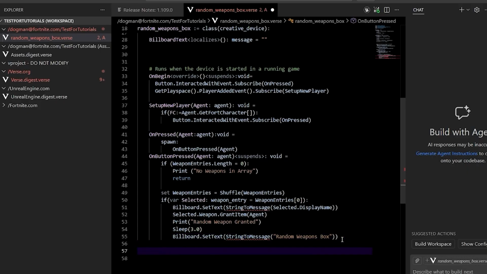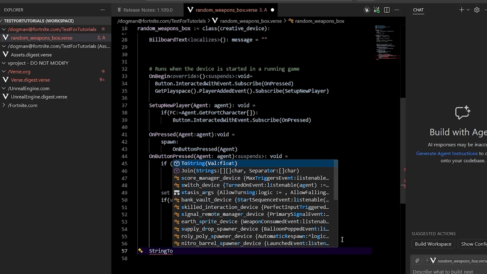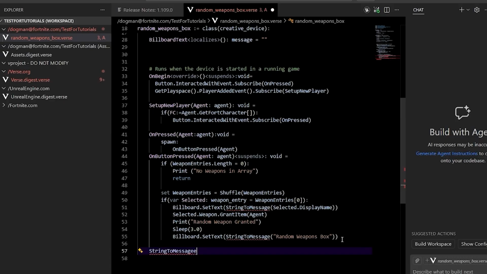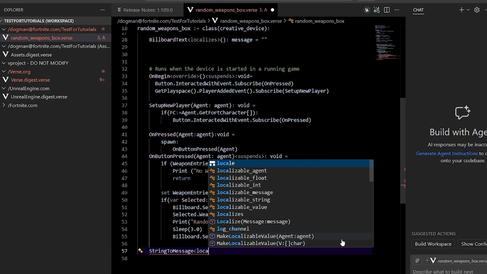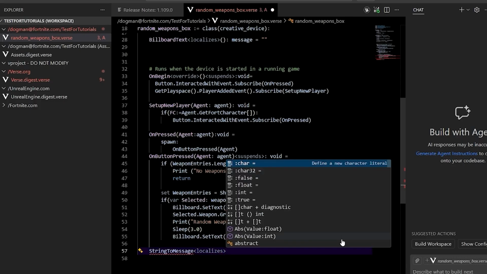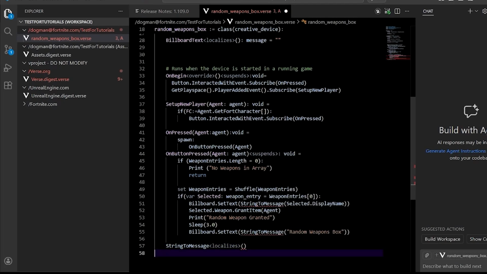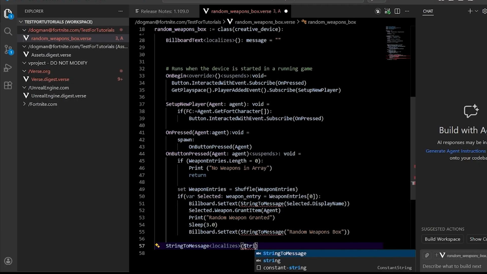Now the only thing we can do is write this string to message function where we're gonna localize. But again, convert it to whatever language the player is playing in. Okay. And then we're going to feed it a string. Well, this is name string of type string.